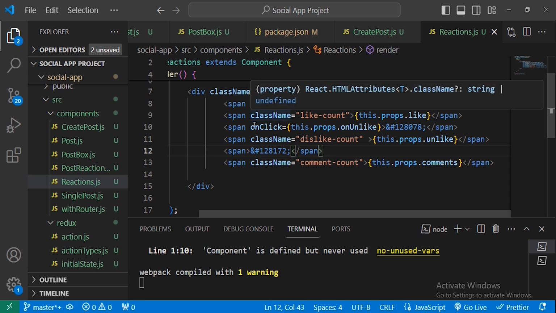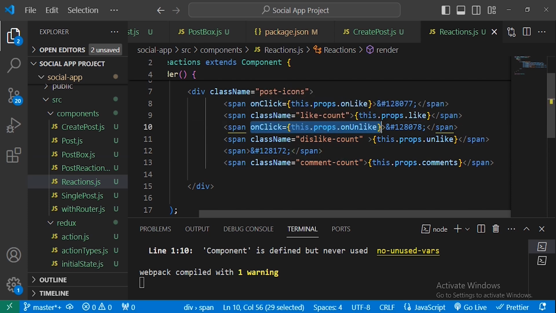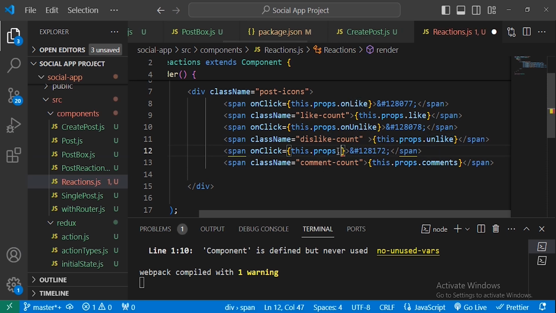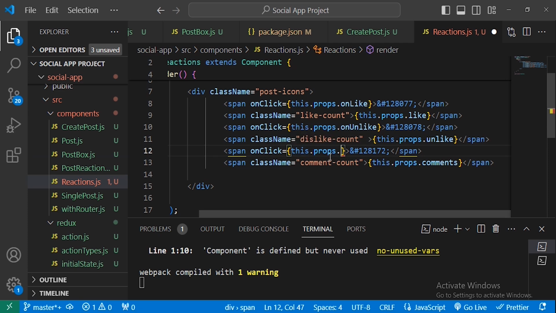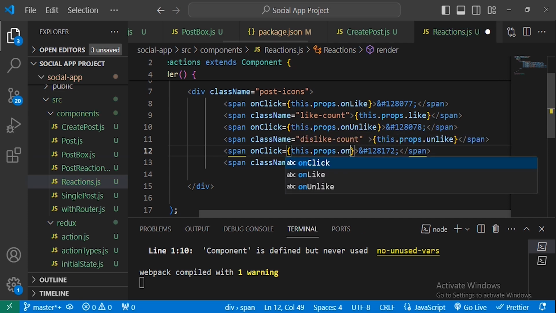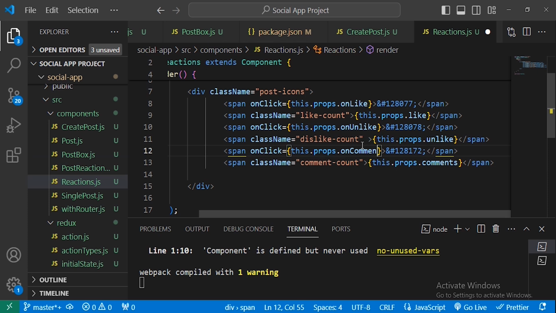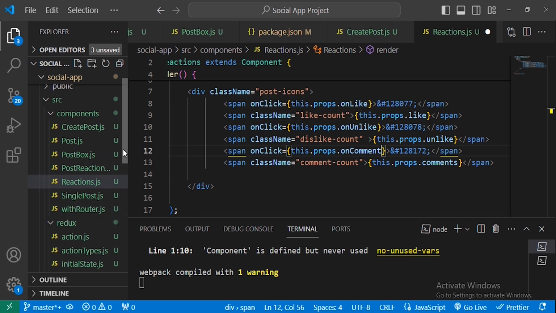As we pass all this, now we need to copy the onClick, so that when it is clicked, something will happen, and what will happen is we will use this function that we will define, and pass it as prop to this onClick. Later inside the function, when it is clicked, it will navigate to the single post component in the app.js.